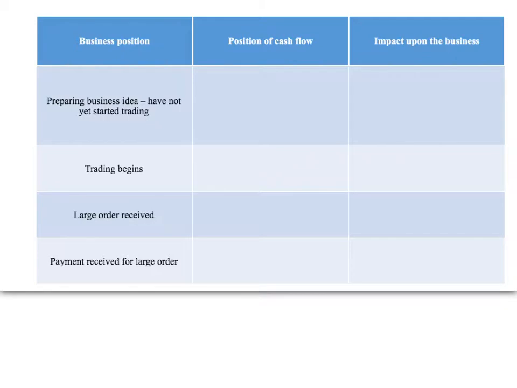So it's quite a good idea to think about the business position, what we think is going to happen to the cash flow of our business, and then what will that mean for the business. So really what we're trying to look at here is we're trying to have some knowledge in the first column, trying to apply it in the second column, and then we're trying to think about analysis skill in the third column. And it's likely that this would be the kind of argument, the kind of small paragraph that you would put together for your business.